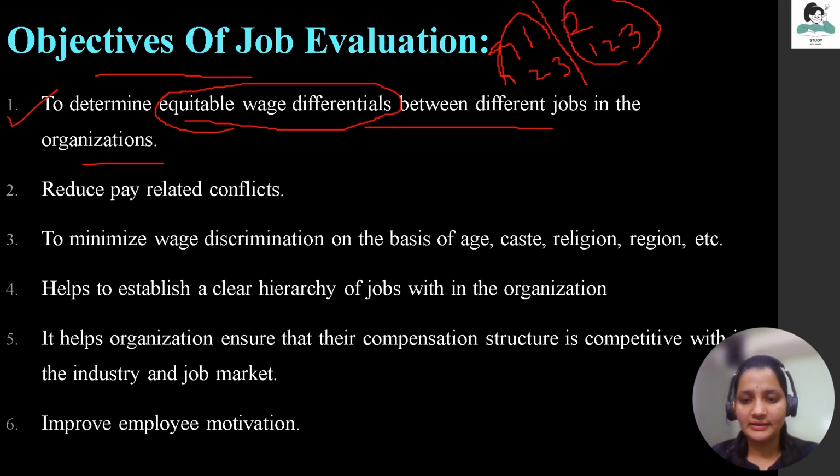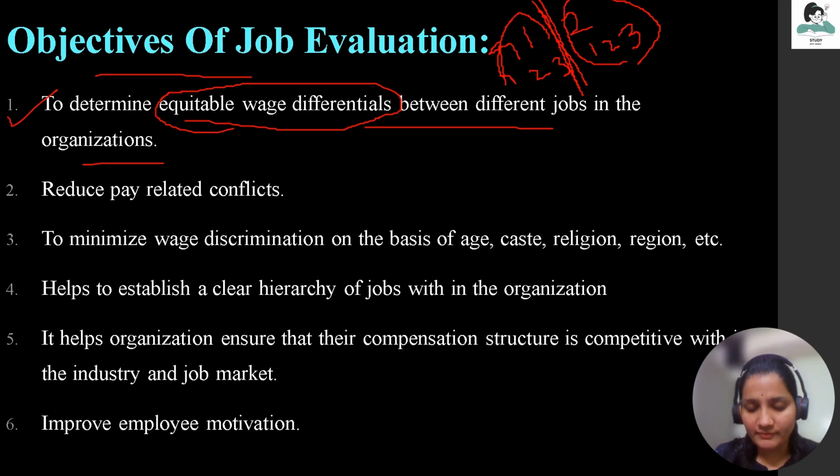It is very simple and easy, suppose. So here there is an equitable wage differentiation. Department 1 gets the payment according to their job characteristics, and even the department 2 people will get the payment according to their characteristics, I mean according to the skills and the effort to complete the job. So here differentiation will be there.